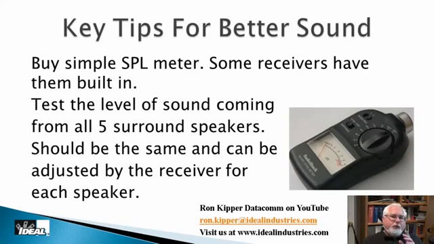Cool. Then we'll put that same test tone on the left channel speaker, go back into our listening position, take another reading with our meter, and you want that to, again, read 70. Now, if it doesn't, you can, through the receiver, raise or lower that one speaker so that it matches the center channel. And then you go through and set all 5 the same. And you know what? Once you've got that done, I think you're going to be surprised at how much better your sound system actually does sound. And that is a kind of key thing to making these things sound like they're supposed to.